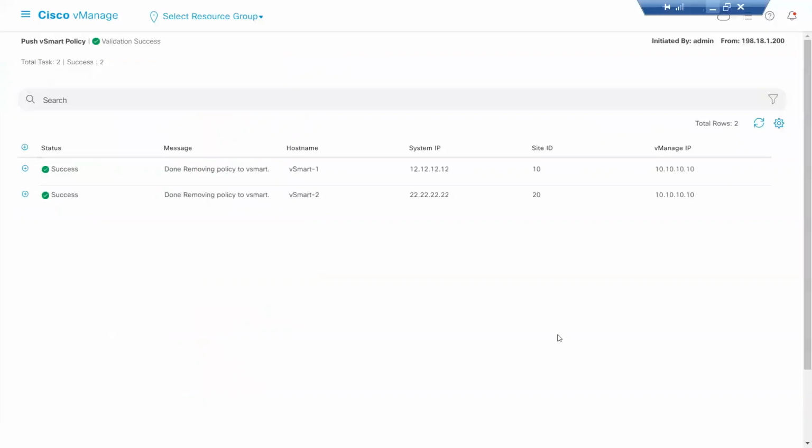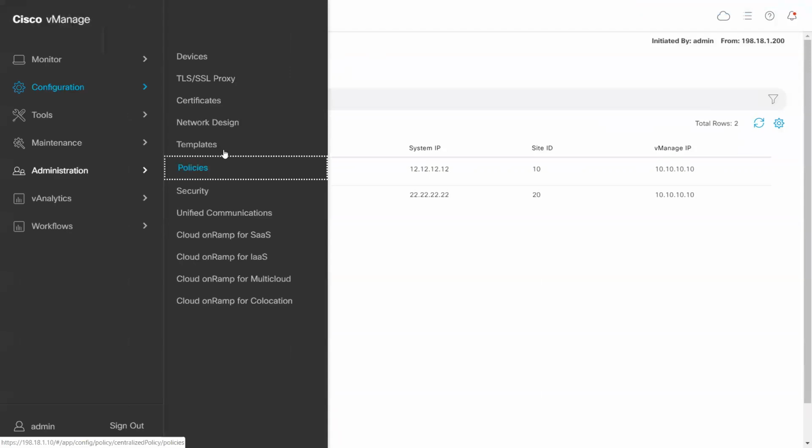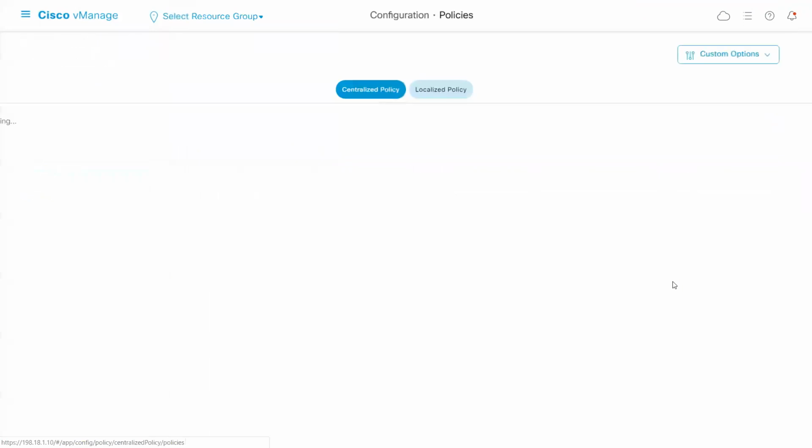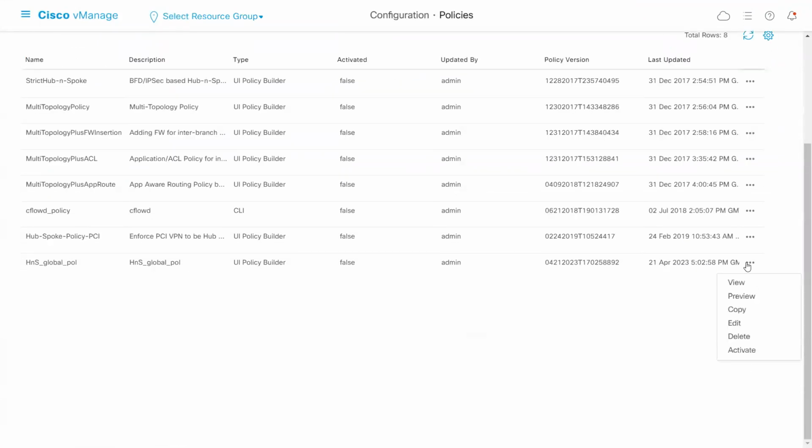I need to go there one more time just to activate this policy, and then we'll see the drawback with this strategy. So we are here, click activate.